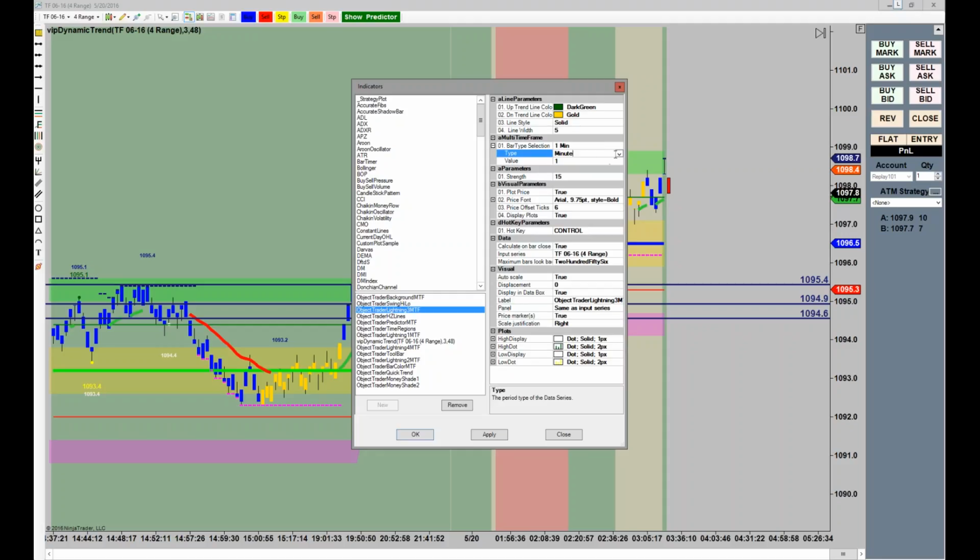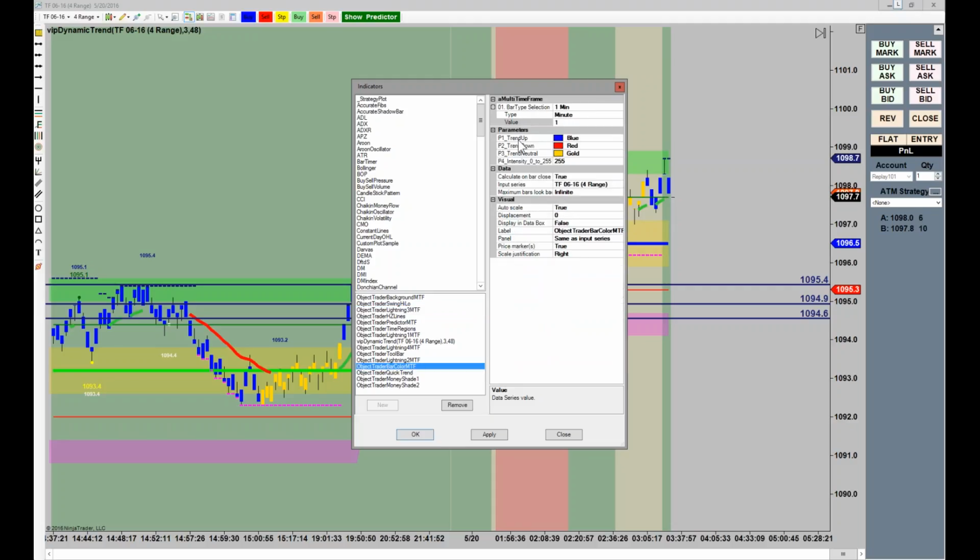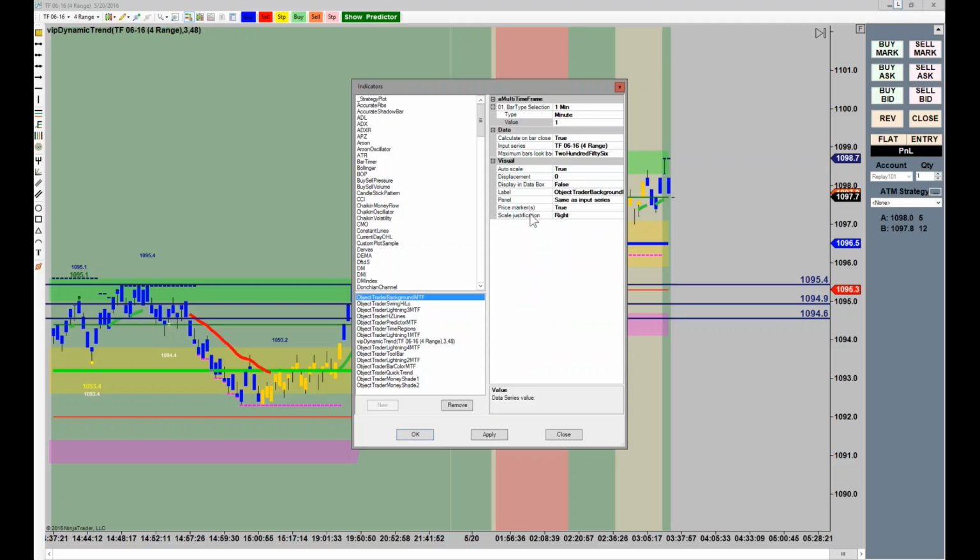See what I mean when you start a chart like this and change something on it? You have to make sure that you change things back to where they belong and then resave your template. See, bar color and everything is on 1 minute, so that's why you've got different bar colors. Background, I'm sure, is wrong too.